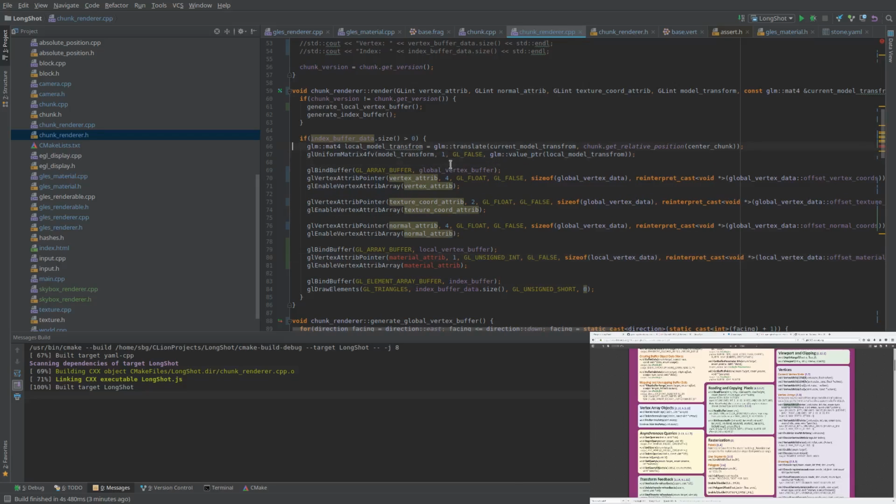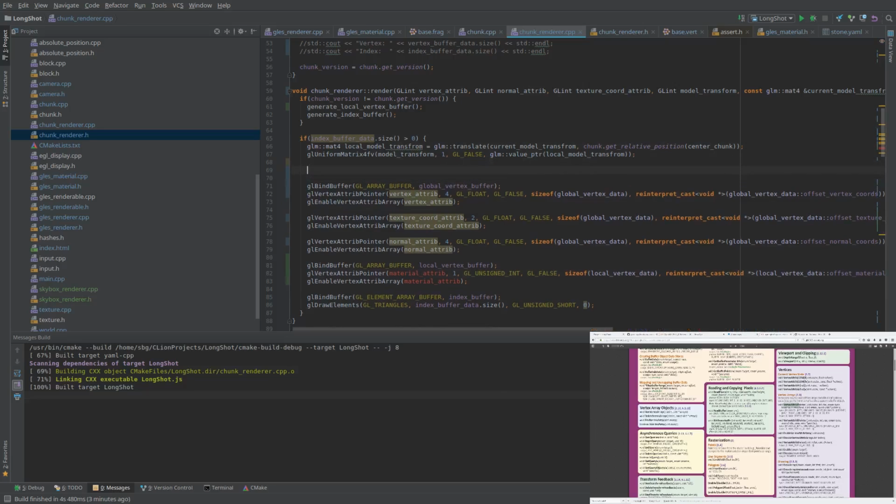And for the material attribute, I'm going to do this up here. Auto material attribute. That is taking the material and calling get attribute, not vertex position, but material.